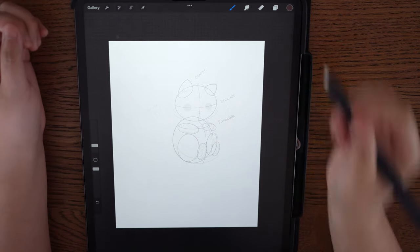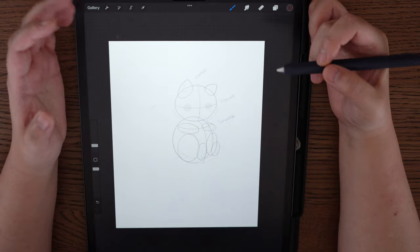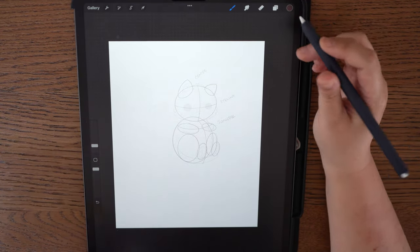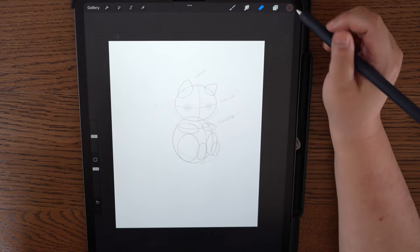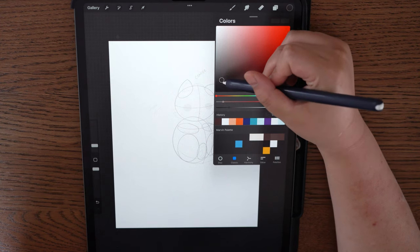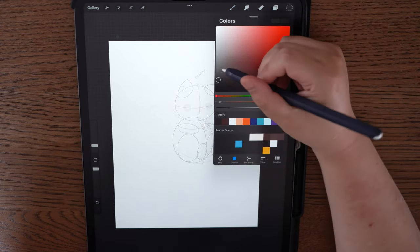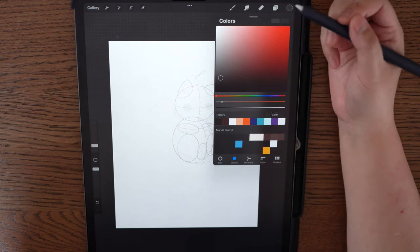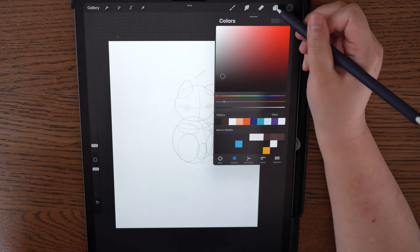Then we're going to start putting in the details. Sometimes I'll put in detail that's still a little rough, so I have to draw over it again to clean up the lines. But because I already drew the cat before, I can just look at the existing lines. With your brush on Studio Pen, pick whatever color you want your cat to be. If you want a black cat, use a pen that's maybe a little gray or brownish-gray. For a white cat, use light gray. My style is very much cell style — line work, then filling in colors, then shading, then adding details.